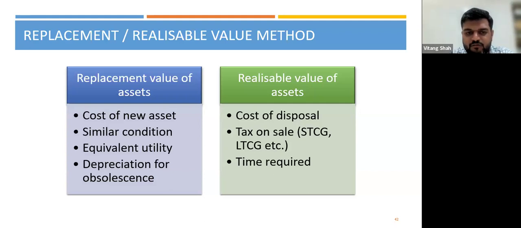And replacement value gives you a broad check about the buy versus the make approach. Under the income approach, basis the profitability, there is the value which I am paying. And if I was to consider creating a replica of this asset, basis a similar condition, what is the additional premium which one has to consider?